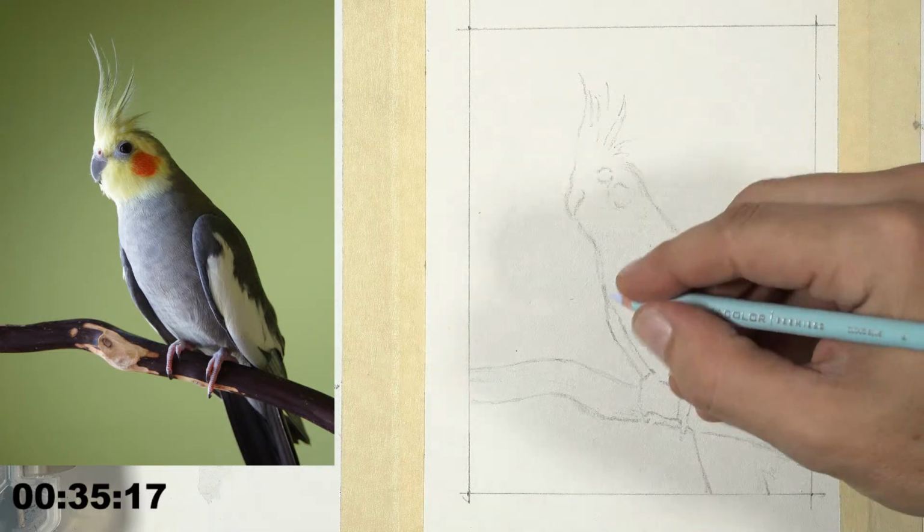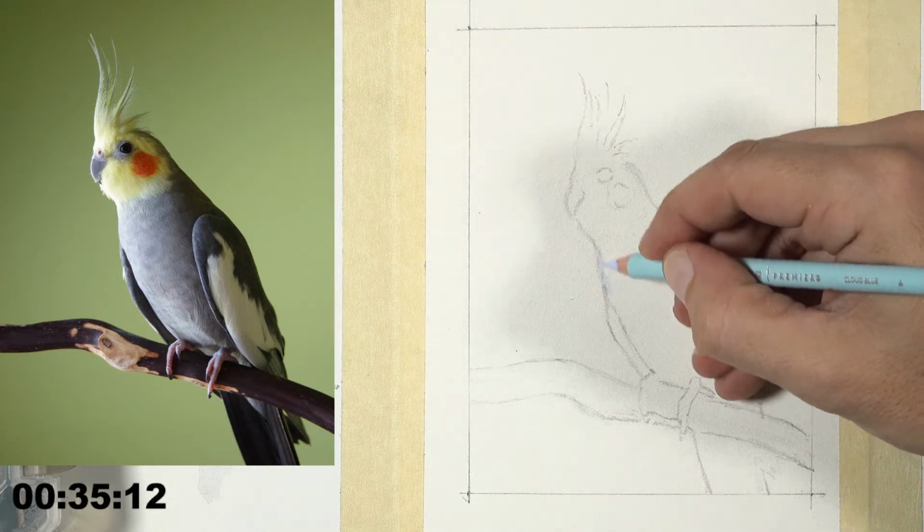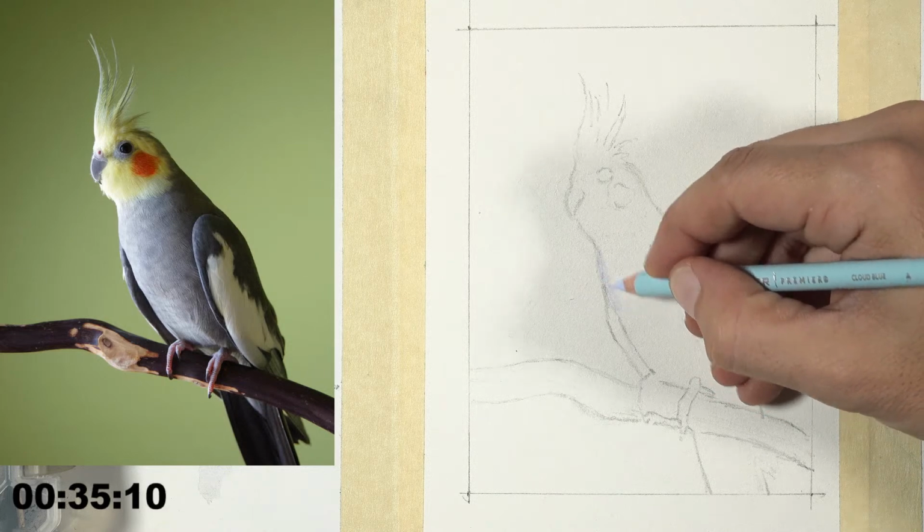When in doubt. All right, I'm actually going to start with this blue color here in the lighter area of our bird's chest.